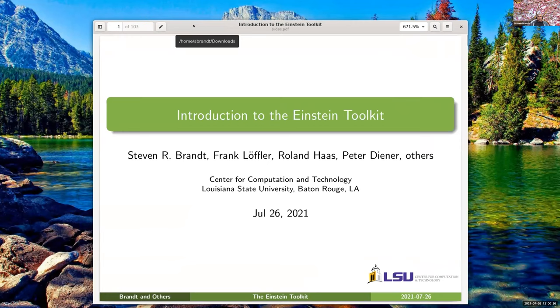Okay. So, what I'm going to do is give you an introduction to the Einstein Toolkit. It's going to be possibly a bit more lighthearted than many of the talks you've had today, and a little bit more lower level, but it is intended to be an introduction for new students. If you have attended Einstein Toolkit workshops before, you have seen this talk before. This talk is based on some educational materials that we've put together.